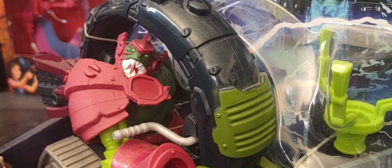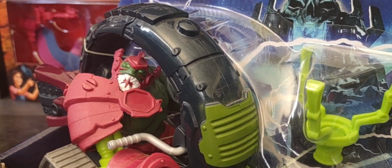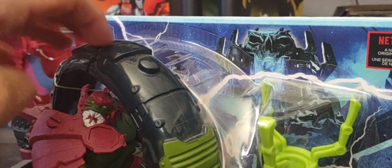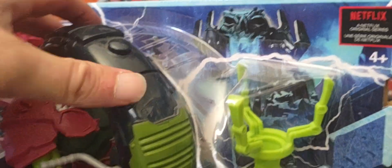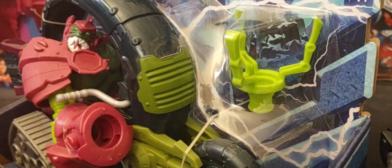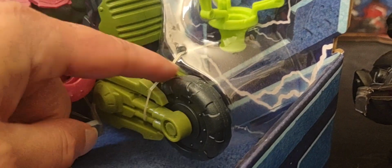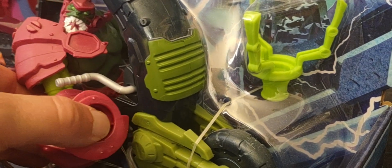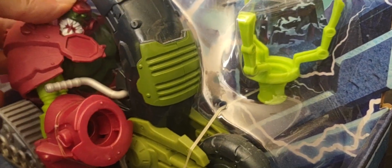Of course, the CGI line is more targeted for kids, but it's a great way to start collecting. The vehicles themselves, they're nothing fancy. They're just plastic. They roll around. You can't push them back and let them go, and they don't move on their own. It's just a standard vehicle. Nothing, like I said, nothing too crazy. But it gives you variety.